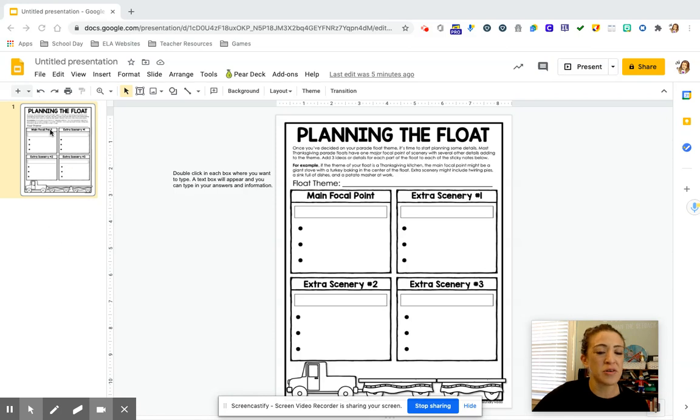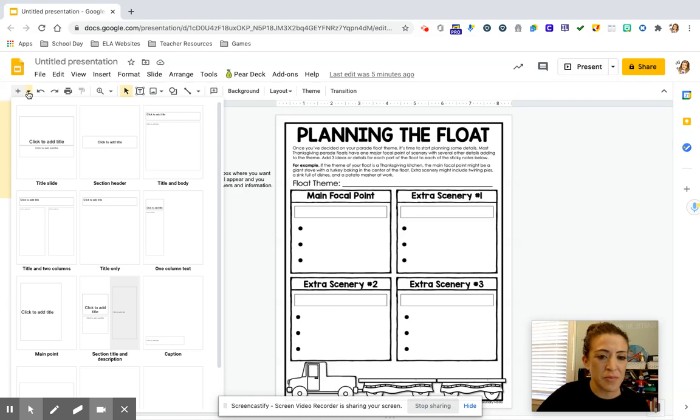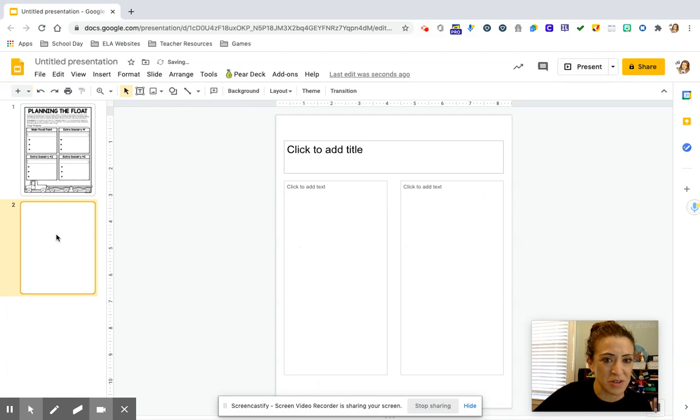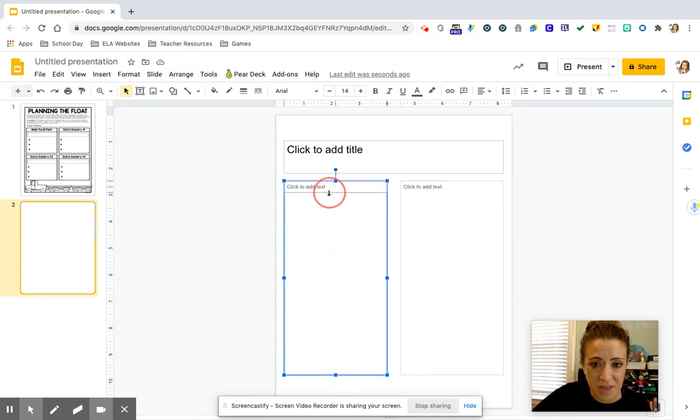If you have your slides over on the side in the slide column here, you just go over to adding a new slide. Any of them that have that "type text here" one, so let's look at this one right here. So you see how it has "click to add text"? We're just going to resize this text box around that to make it nice and small.